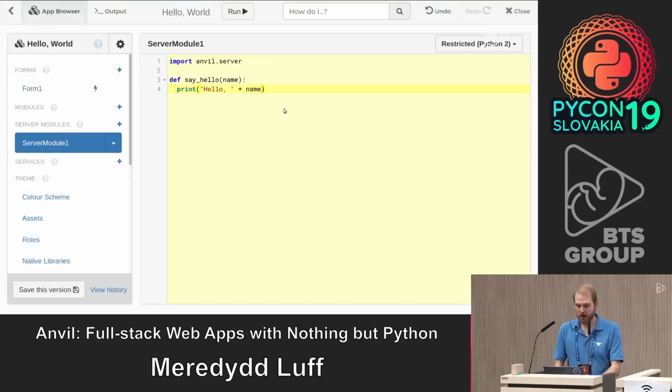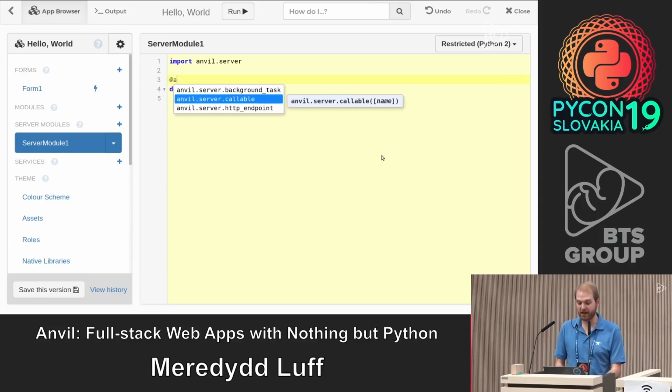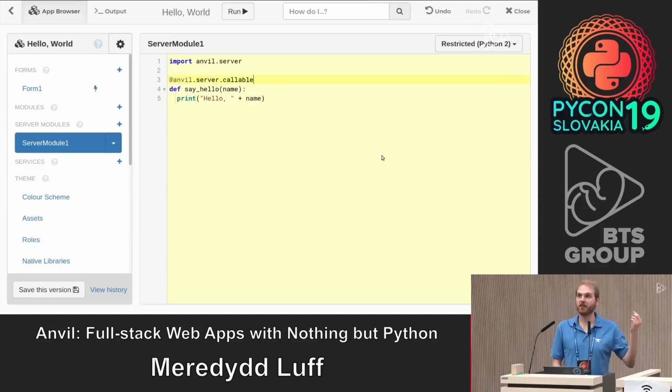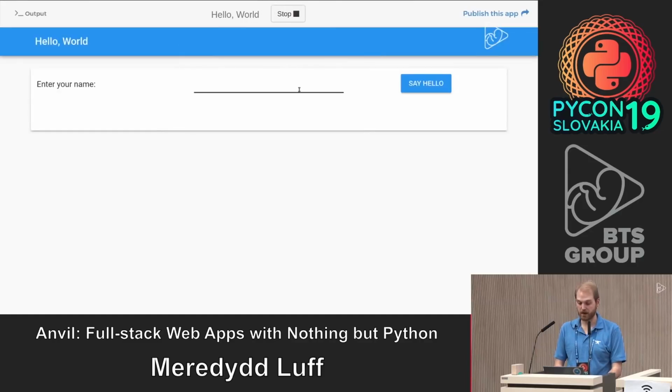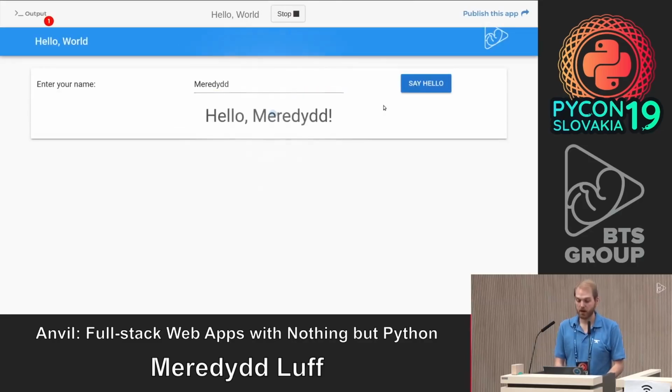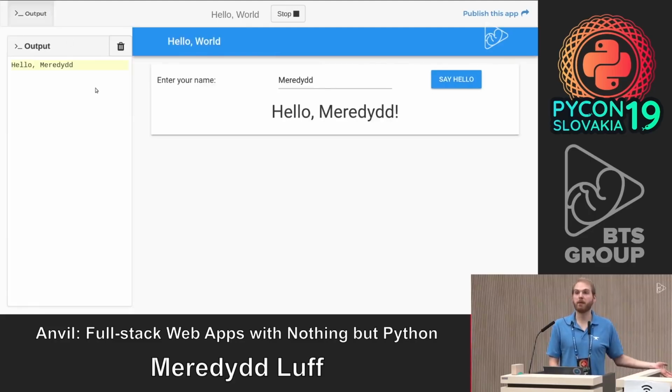There we go. OK. So what we do, this is an ordinary Python function, but we tag this anvil.server.callable. And this says this function on the server, we should be able to call it from the browser. So if we go back to our client-side code, as well as updating the UI, we go anvil.server.call. And we call this say_hello function. It has a parameter name, so we pass in the text from this name box. And now if we run this, and I enter my name, you can see we've got something in the output in the log file.